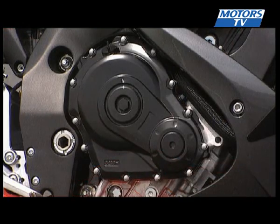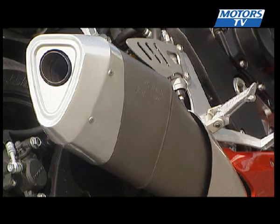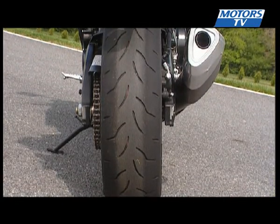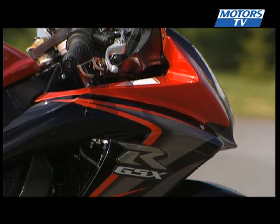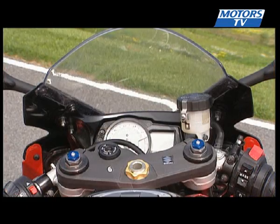The latest version of the 750 comes at the same time as the updated smaller 600 machine. In fact, they're pretty hard to tell apart at first glance. The subtle changes to the new model, though, are enough to make us like it, even if we do prefer the original grey and blue colour scheme, which is still available. The biggest change is in the engine, which gets the new SDMS system, which allows you to choose from three different power curves by using two buttons on the handlebars.